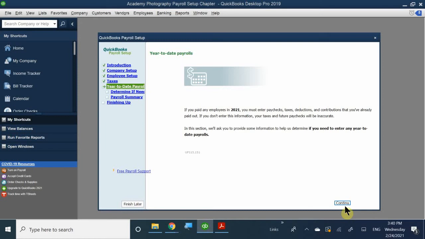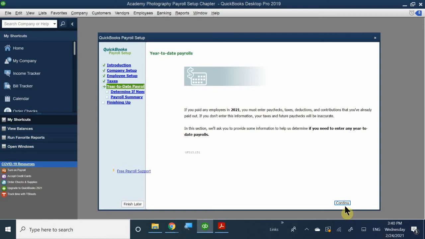And guess what? Year to date, we're assuming that we are starting payroll as of today. Or in this case, we started our business today. We're not going to skip this section entirely. For any reason that you are in the middle of a pay period, or you are using QuickBooks and you've already been using some sort of payroll system in the middle of your fiscal year, you're going to have to enter in any year-to-date information, such as year-to-date medical, your Medicare that you've so far accumulated. You also need to enter in how much tax you've withheld so far, et cetera, et cetera.